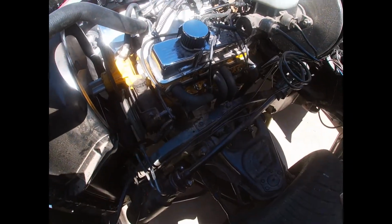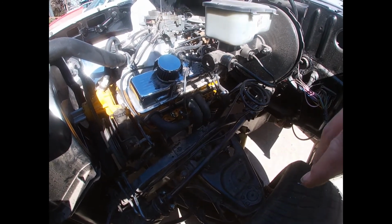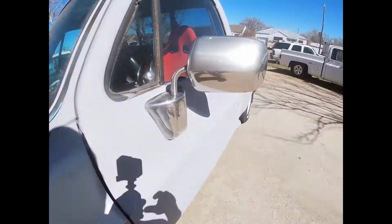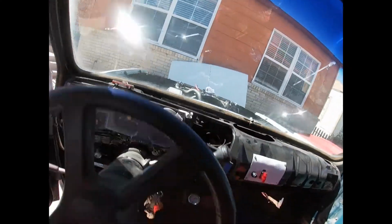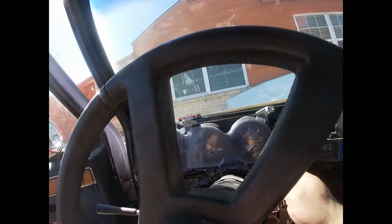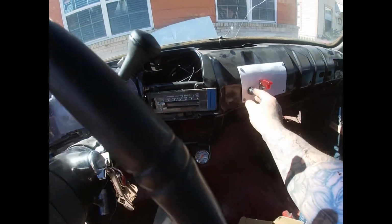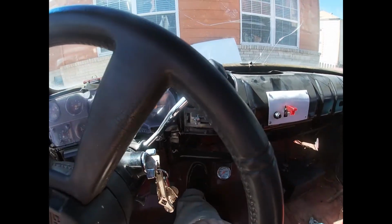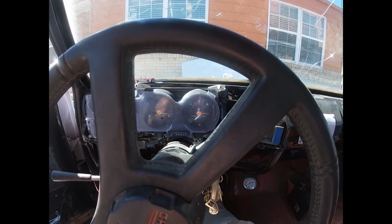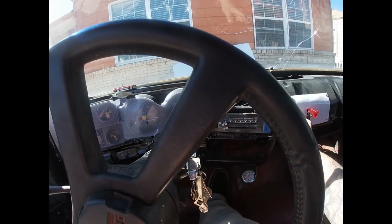So I'm going to turn it on and hopefully it fixed the issue. You know what I'm saying? So let's see what it does. Let's fire this bad boy up and see what it does. Ignition, fire. There it is.